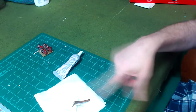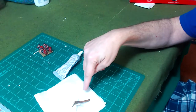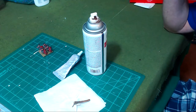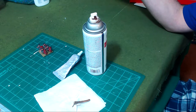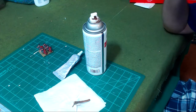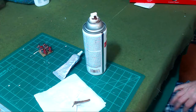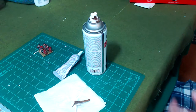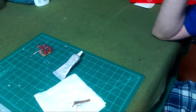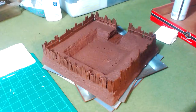Once this is dry, believe it or not, I know this is crazy, I am going to spray paint it brown, just like I did the fort. And then I'm going to have to go back in and paint this wood color. And you're saying, well, that's crazy because it's already wood. I know, but the wood color doesn't look right at this scale. So I've got to repaint it. So we're going to give that about 5-10 minutes, and then I'm going to lift it up and do this one. And then once I do that one, then I'll bring the fort in. You'll see what it looks like.